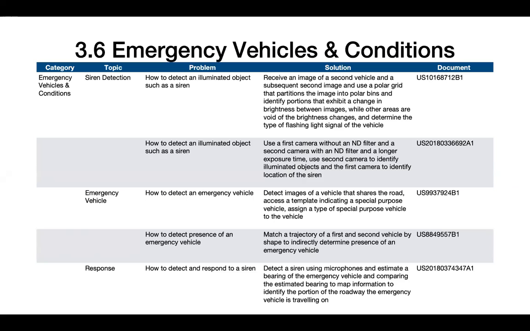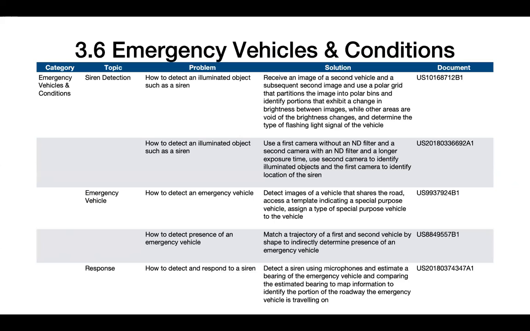The second group here relates to emergency vehicles. How do I detect an emergency vehicle that shares the road? I access a template of special purpose vehicles, and based on that template, I can determine what kind of emergency vehicle. Is it a police car? Is it an ambulance? Is it a fire truck?